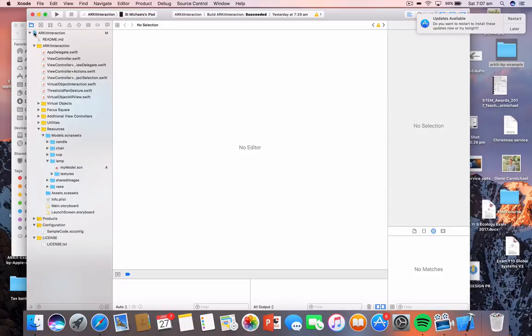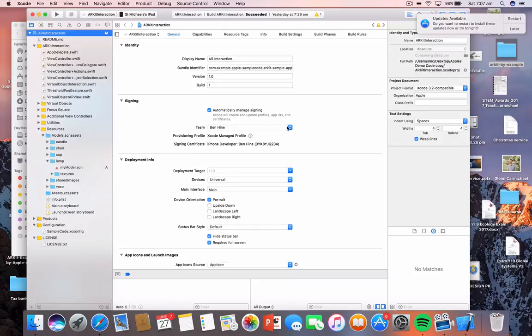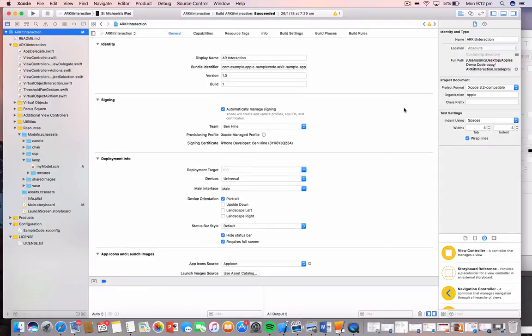What you'll also need to do is click this little icon here, and then click Team and add your Apple developer account. Once you've done that, you'll need to activate your device. Once you plug your device in, you will need to activate that there. There are a couple of other things that you need to troubleshoot to make sure that you can run your app on a device. One, your device has to be an iPad 2017 or later, an iPad Pro, or an iPhone 6 SE or later.